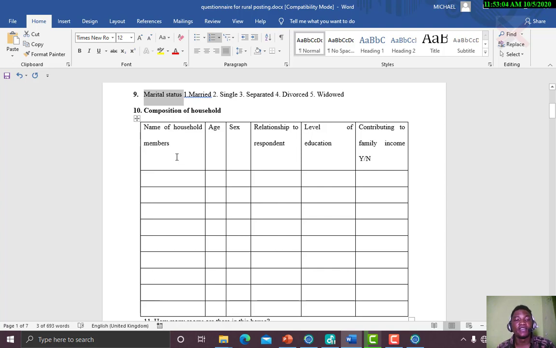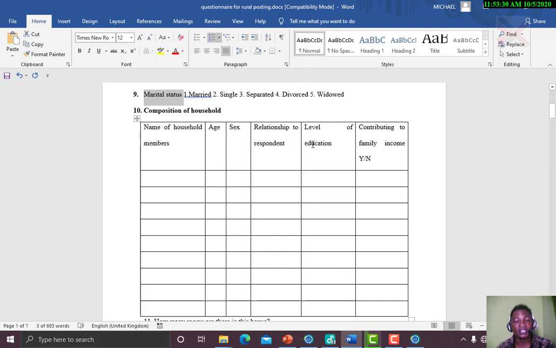Here we have 9 columns. I didn't count the heading. If I count the heading, that is 10 columns. The headings are name of household members, age, sex, relationship to respondents, level of education, and contributing to family income.